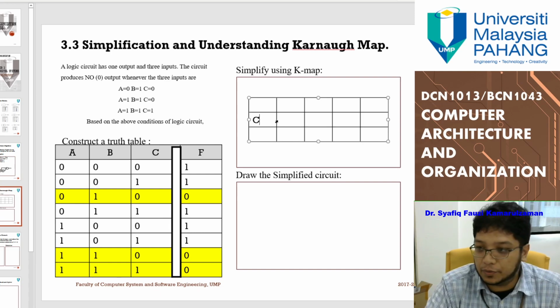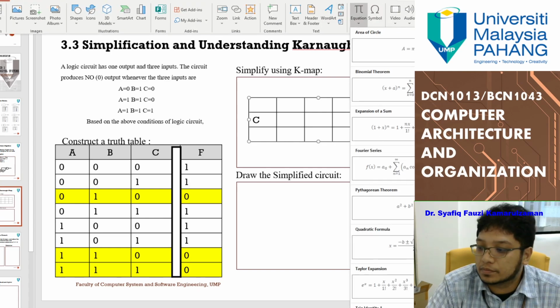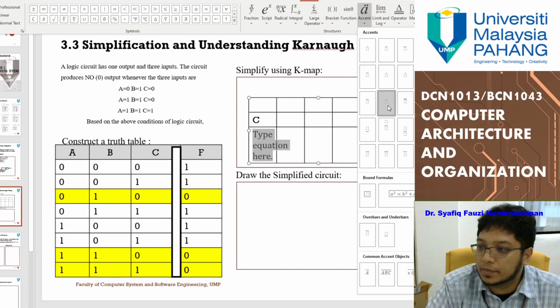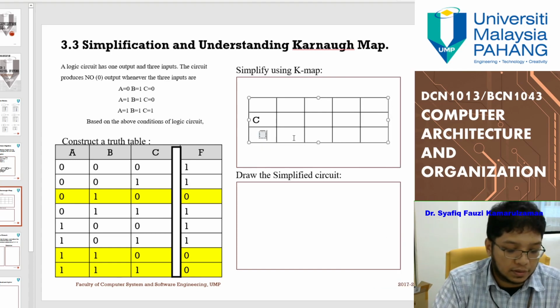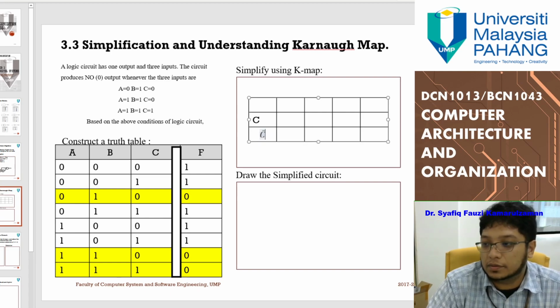So here you put C. Here is C bar. Here is C. C bar.